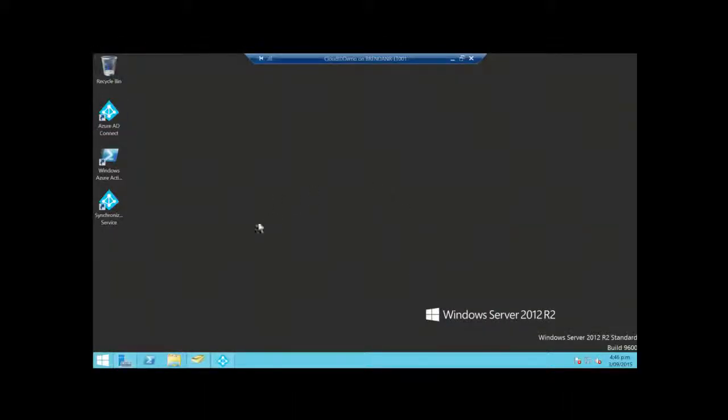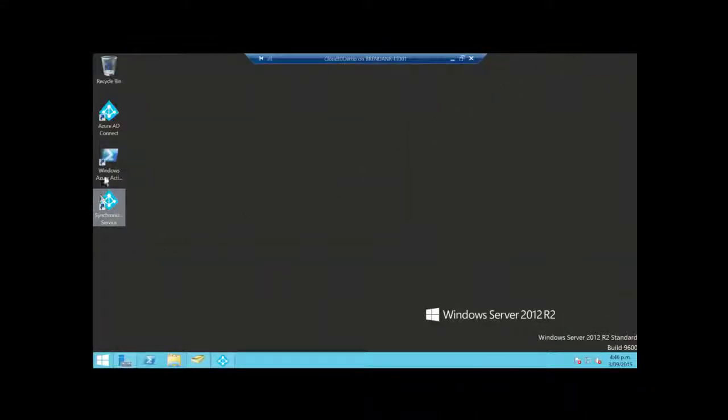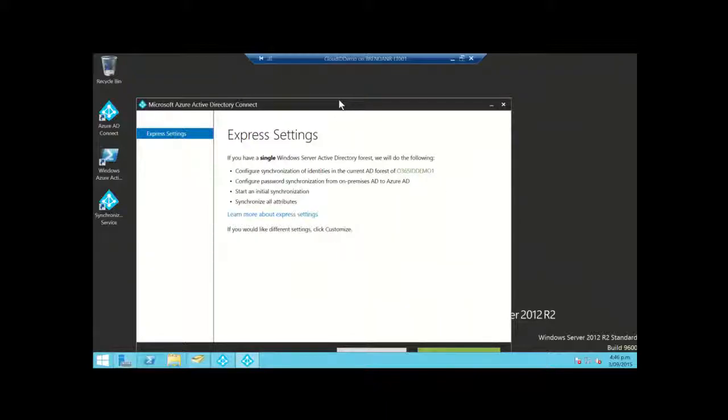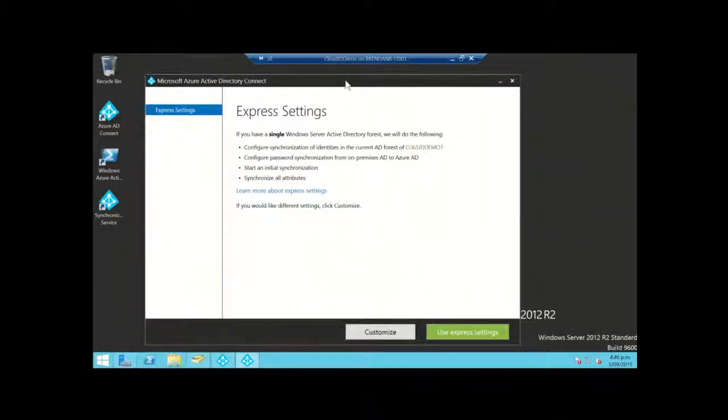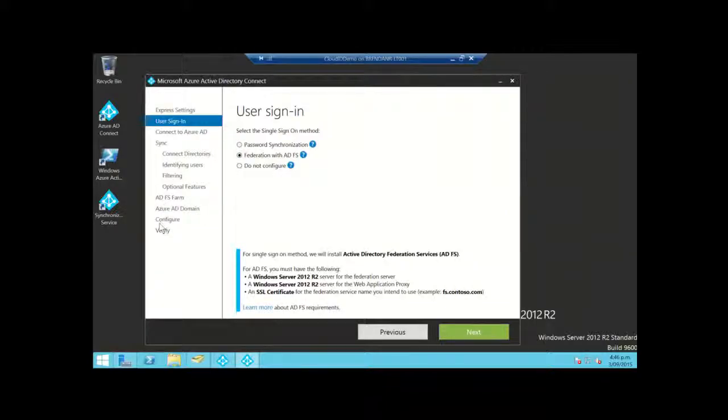So over here I'm running a 2012 server with just an AD setup, and I've got my 6 example accounts here in Active Directory. And we're going to run the AD Connect tool. So I've already pre-installed this. It takes about 5 or 10 minutes to do a number of the prerequisites to get it up and running. And if we go through the customize options here, you can see that we can answer some of the questions of what we want to do. What sort of scenario or installation or identity do we want to do? So we do federation. We've got some new options here that have popped up that we need to complete, or we can do nothing at all.